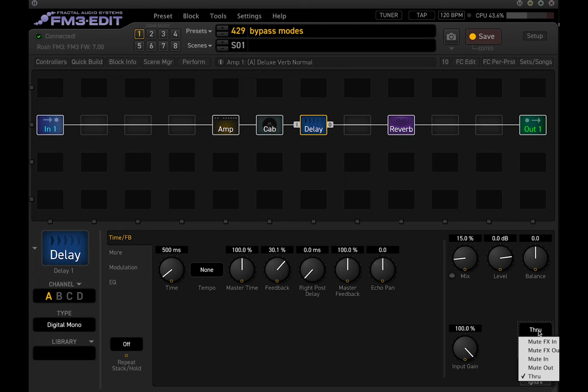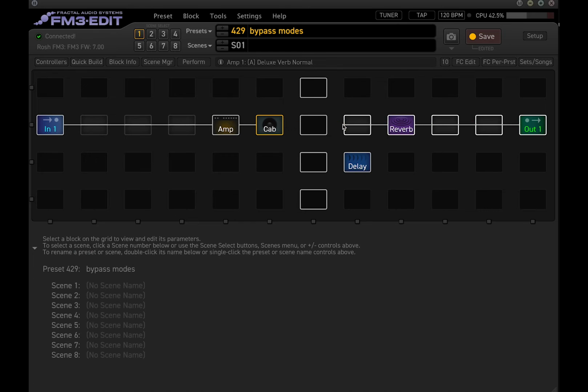So one of the main differences, actually before I address the main differences between using mute effects in and mute out, let's talk about mute out. Same idea: if you have this effect in series and the effect is on, you're going to be fine. But the minute this delay gets bypassed, you're going to kill your audio again. So whenever you're running any of these two parameters, mute in or mute out, you definitely want to run them in parallel as such.